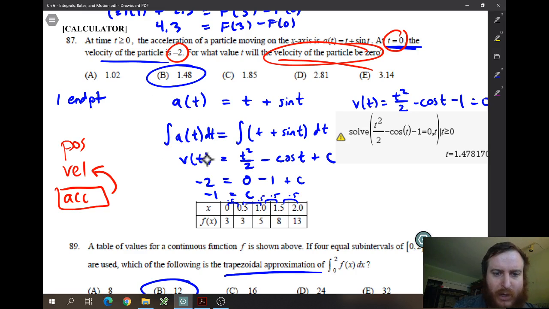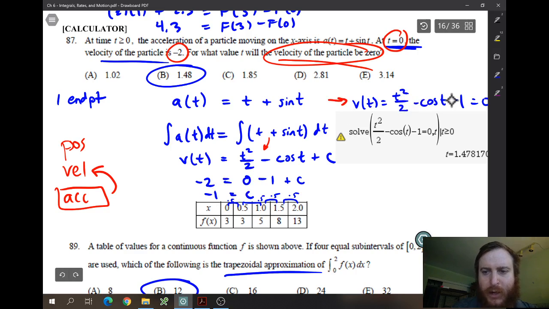So we take the integral of both sides, right? This was a calculator question, so you could just take the integral with your calculator, but make sure your calculator will not add c onto it. Or you could have done this by hand. I did it by hand: t squared over 2, and then the integral of sine is negative cosine. You could have typed that in your calculator to make sure. Just remember to add the plus c. Then we plug in -2 for v and 0 for t, and we get -1 is c. So this gives us v of t equals t squared over 2 minus cosine of t minus 1. Set that equal to 0. I used the solve button. You also could use the graph, and we get 1.478.